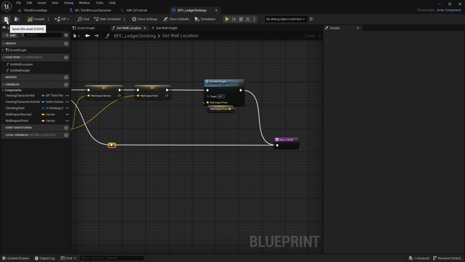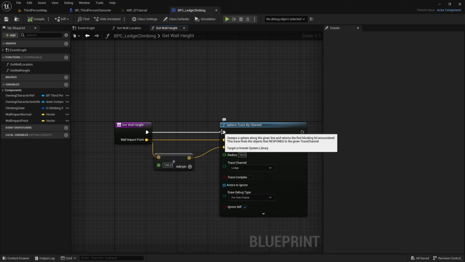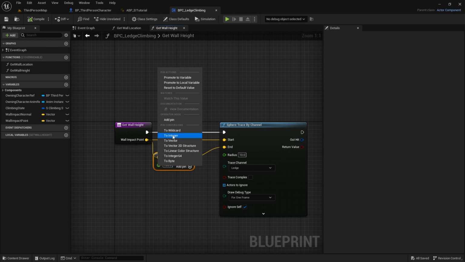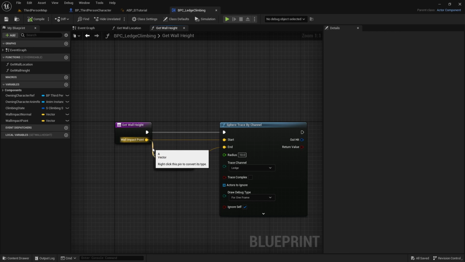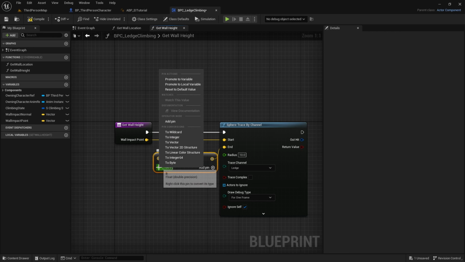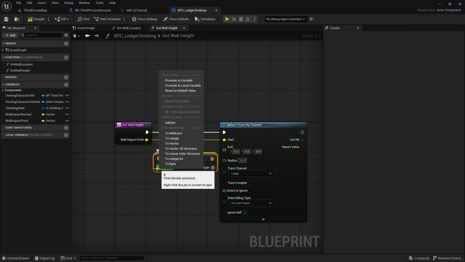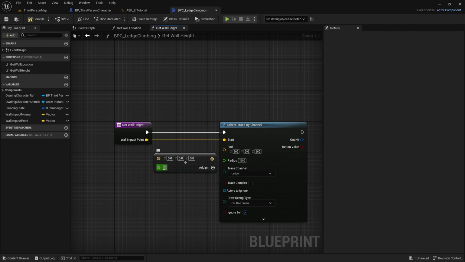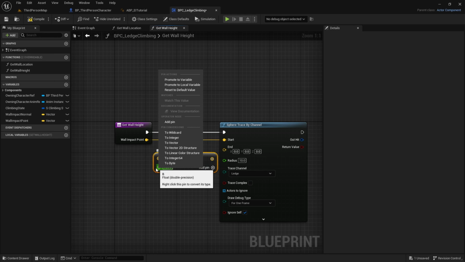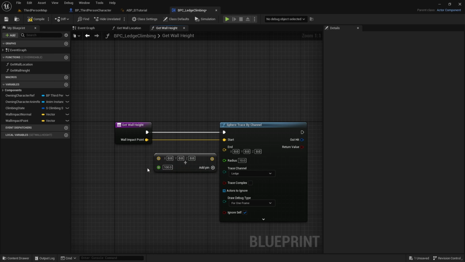And you can compile and save. And then go back to the get wall height function. And we're going to split the structure on this. Let me do that. I know why.